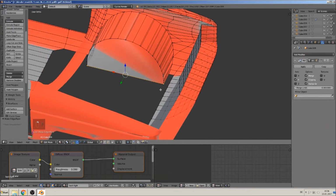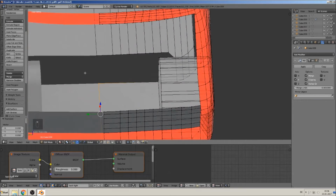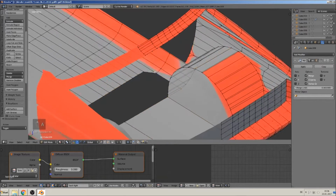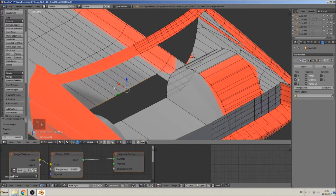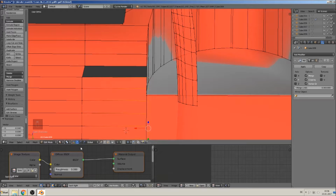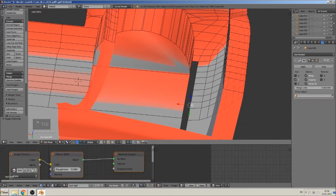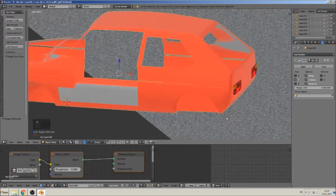Then we get the down part here and extrude, bring together. Then this line we can line up with this line here. There's some white stuff here. So we take this line and bring it here and extrude one time to there. Good. Then we can close that here. So that and that have to be closed. Good. Then we have one here that is the same. We can take that and extrude, bring over. Good. So we have that.